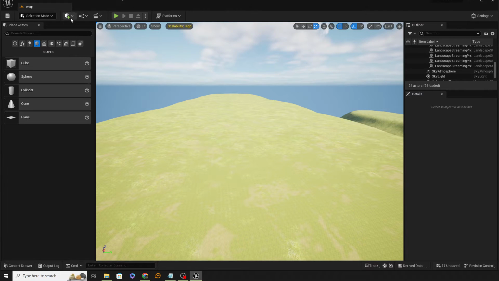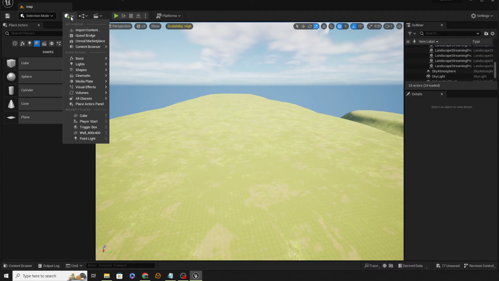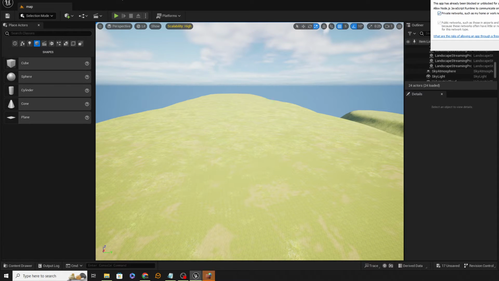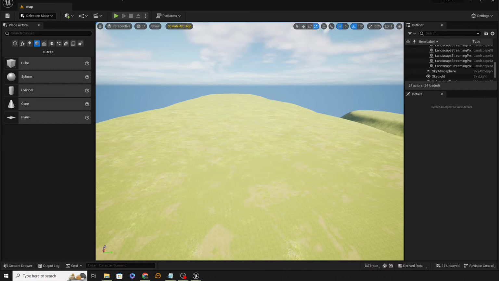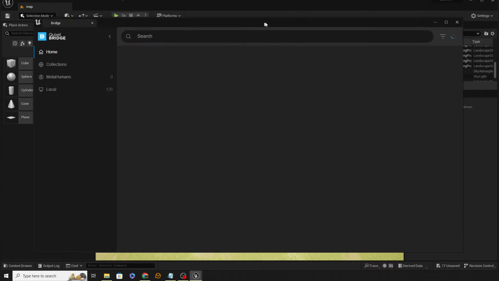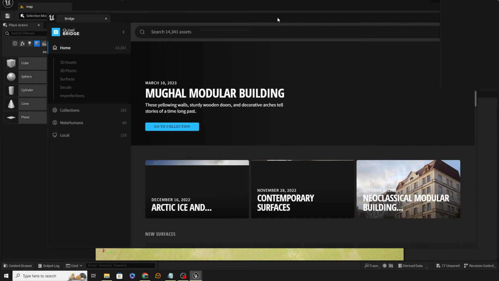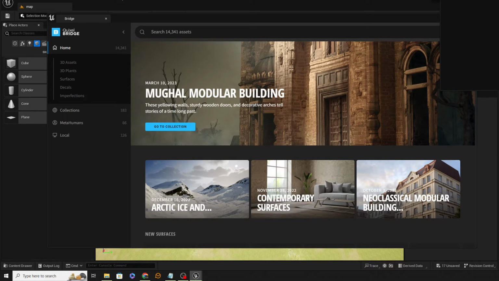Now, if we go up here to quickly add to the project, we can actually go to Quixel Bridge. And let's say I want to get a little bit of grass into my scene. Quixel Bridge is the place that I'm going to grab it from because it's not going to cost me any money. Now, if I just wait for it to load up, I'm already logged in. You can log in with your Unreal Engine account. Turns out I did need to log in, so I had to pause quickly there.